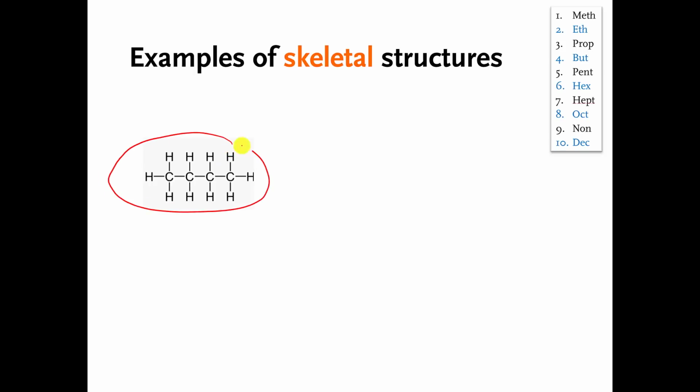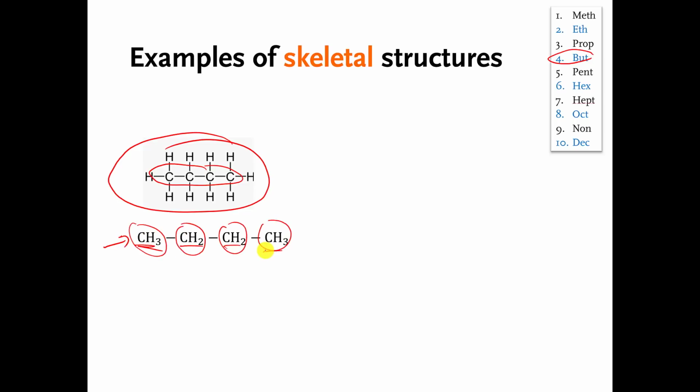This is the expanded structure for butane because it has 4 carbons in a row, and butane has 4 carbons in a row. This is the condensed structure for butane. It has 4 carbons and the hydrogens are stuck wherever they're stuck. This is the skeletal structure for butane. You can see that it looks different, but if you get used to this, it's conveying the same information. There are no C's written here. There are no H's written there.